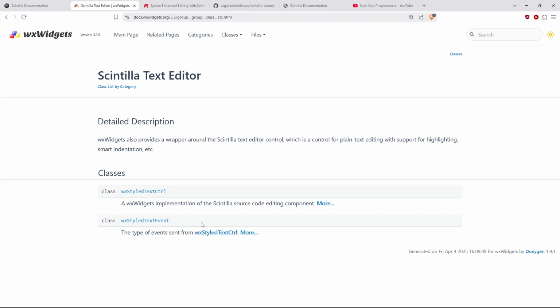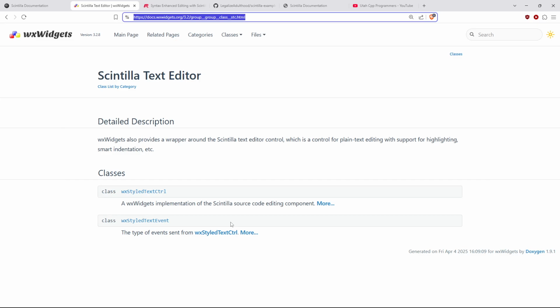I mentioned that there were notifications that the control may send to the application. When those notifications take the form of some kind of custom notification that's specific to the Scintilla control, they arrive in the wxWidgets framework as wxStyledTextEvents, and you bind to those events to get those particular notifications. We will see an example of that as we look at the sample code.